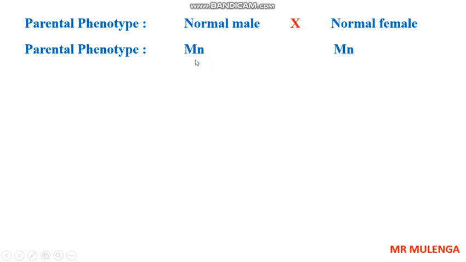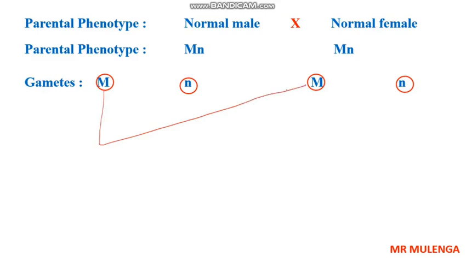These gametes are going to separate so that we do random fertilization now. So our gametes, we have MN, another MN, so they have just separated. So we need to now do the random crossing. So let's cross them and see what you are going to have. Here we are now going to do our crossing. So we are going to have our first crossing right here. This one will be crossed with this one.